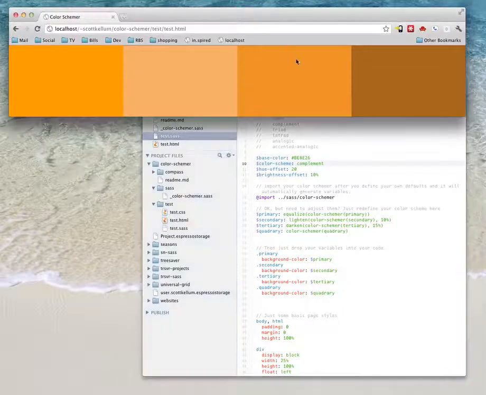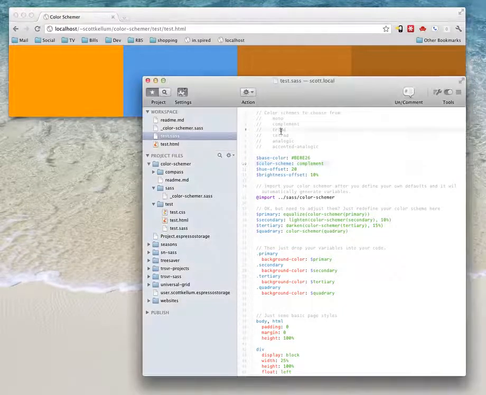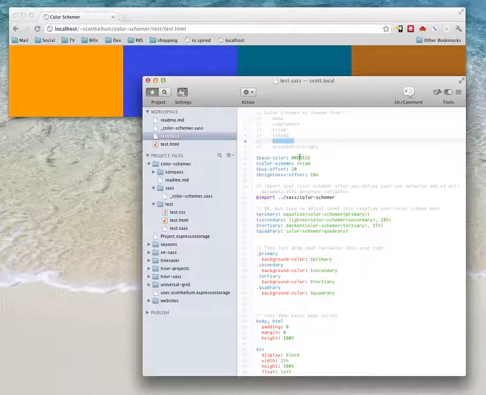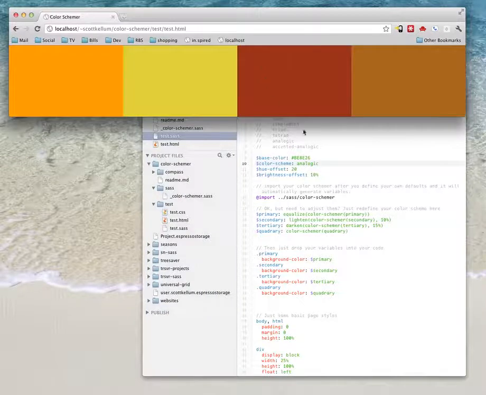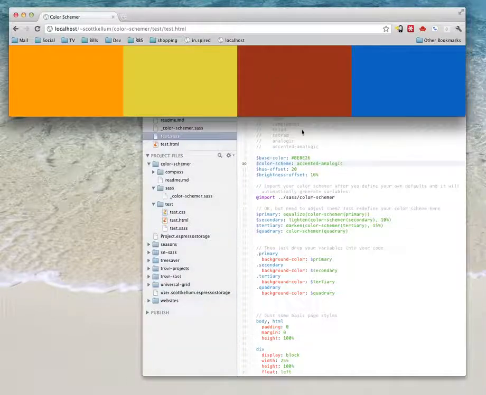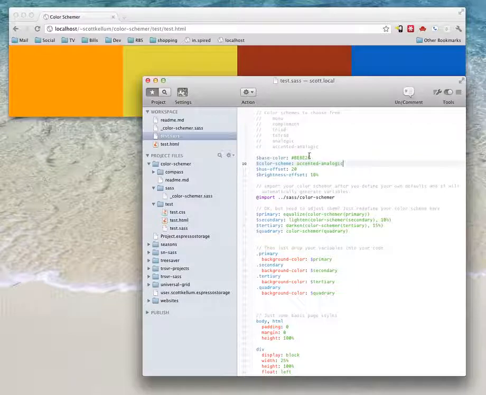Let's build a complementary color scheme. Color scheme based on triads or tetrads. And so there's a bunch of different options here. And this all is done sort of on the fly. You can just build this into any website. Use the variables. As long as everything's properly named, everything should change across your entire site.